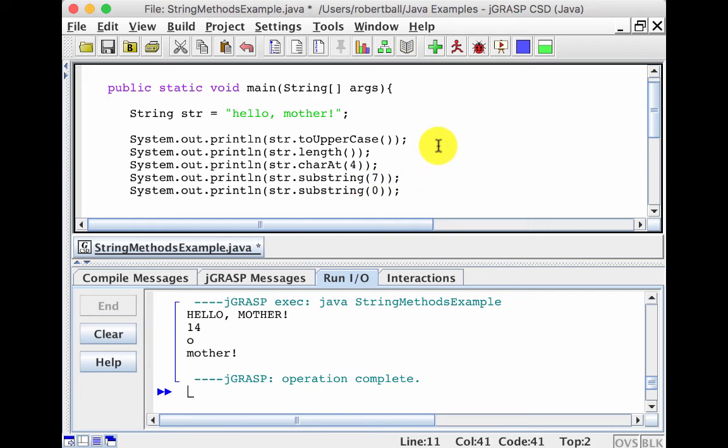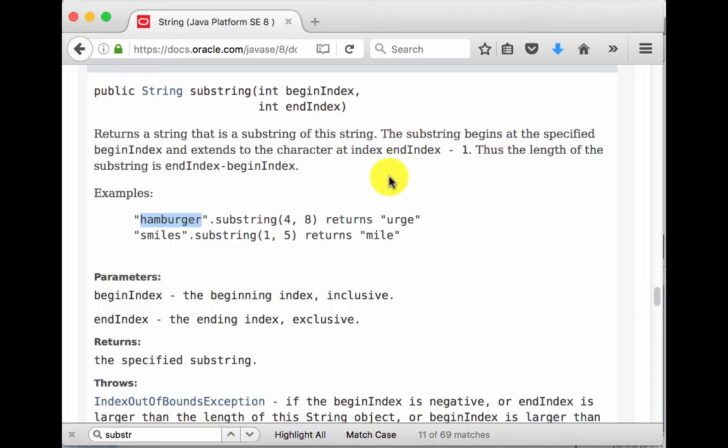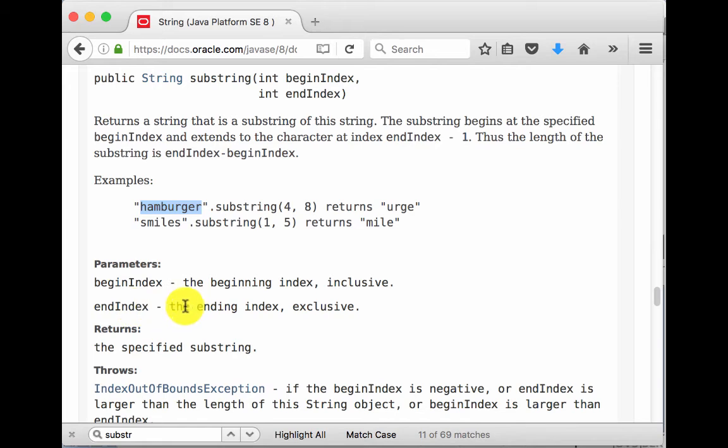Put in 0. And then let's go back to the documentation, the end index. The ending index is exclusive. So that's at 8. So 0, 1, 2, 3, aha, 4. We're going to start with 4, and that was urge. That's the beginning of urge. 4, 5, 6, 7. Well, if we want hello, that's the entire thing we want.